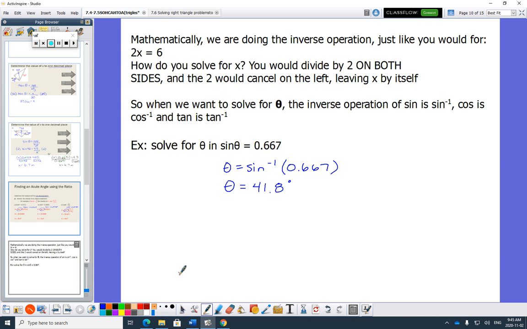If you look on the next page, we're going to do cos and tan. We're going to find the angles using cos and tan, and you don't get the same answer. So when we do these angle questions, the first step is labeling opposite, adjacent, hypotenuse, and then deciding: are we going to use sine, cos, or tan? Because you're not going to get the same answer. Okay, so choosing the correct trig ratio is also important.